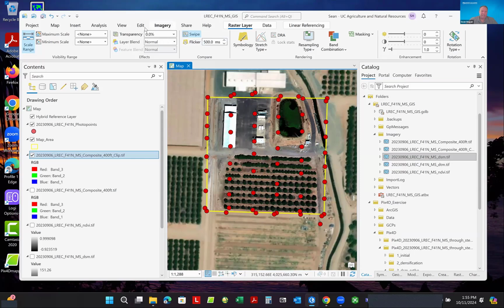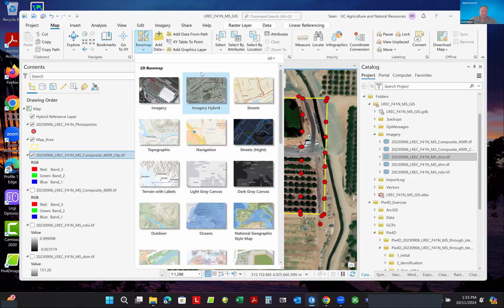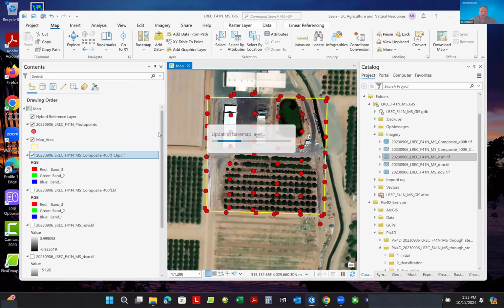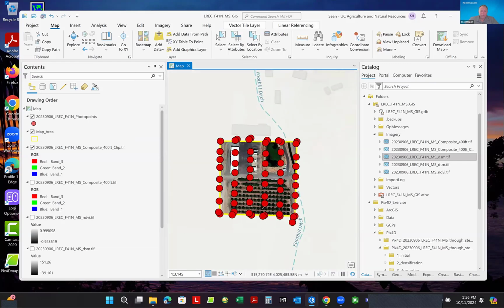I'm going to switch back the base layer to something else so it's not distracting. So I'm going to go back to map and base map and something like the standard topographic again. Good. So a couple little things.